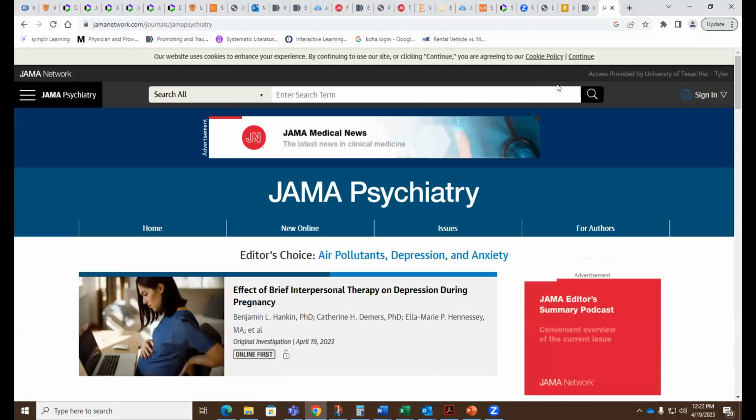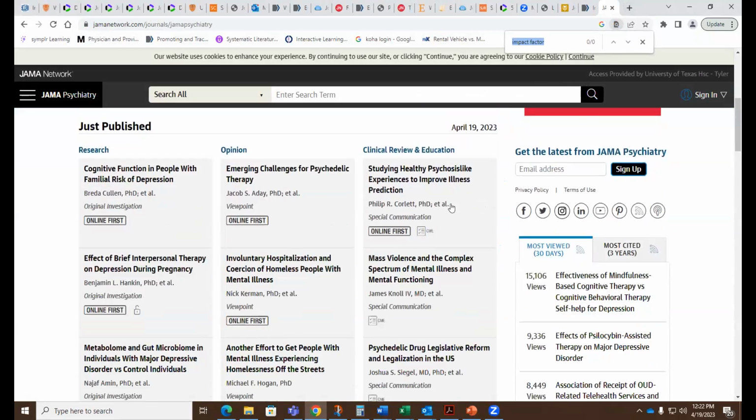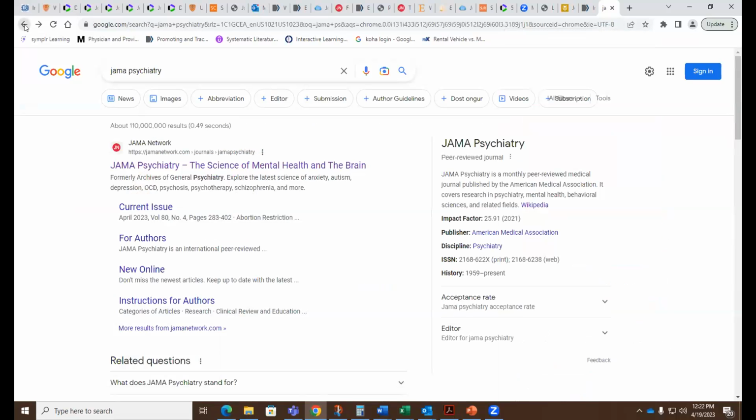At this point, what I can do is a Control F search, just type in impact factor, and if it's got one, it'll show it. It doesn't look like it does though for this one. Michael, if you go back to the Google search, it was over on the right-hand side of the page. Okay, there it is. Yeah, sorry, talking too fast here.